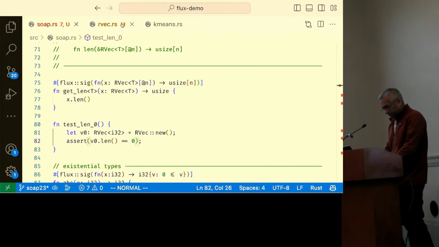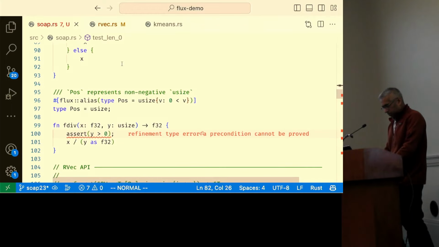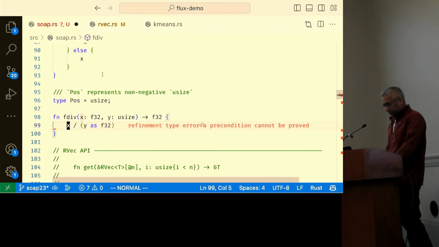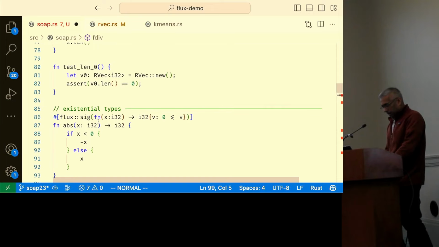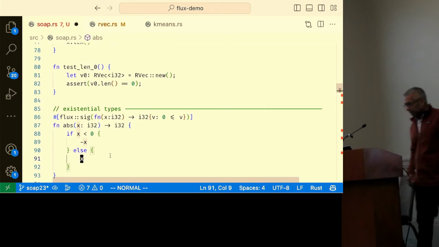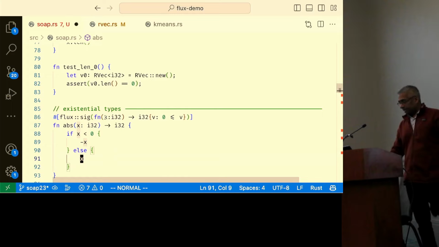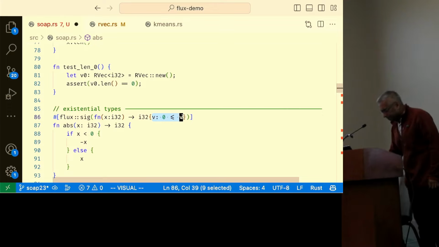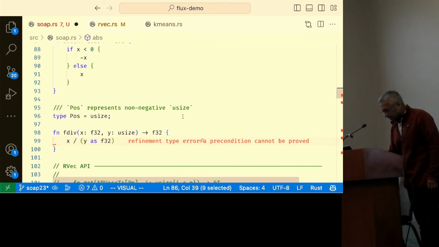Let's look at a quick example while we're at it. Here we go. Suppose I delete this. Okay, so let's nuke some of these. So I might try, let's look at this guy first. So this is an absolute value function. It takes x and it always returns a value that's greater than or equal to 0. Why? I'm doing all this testing. If x is less than 0, return negative x, else return positive x. Pretty straightforward, right?